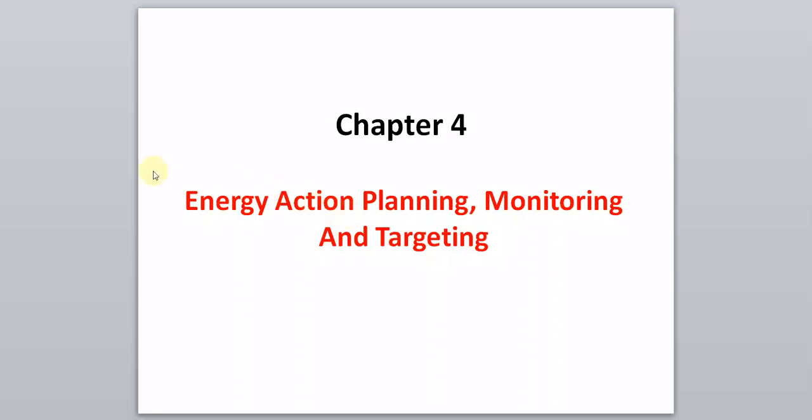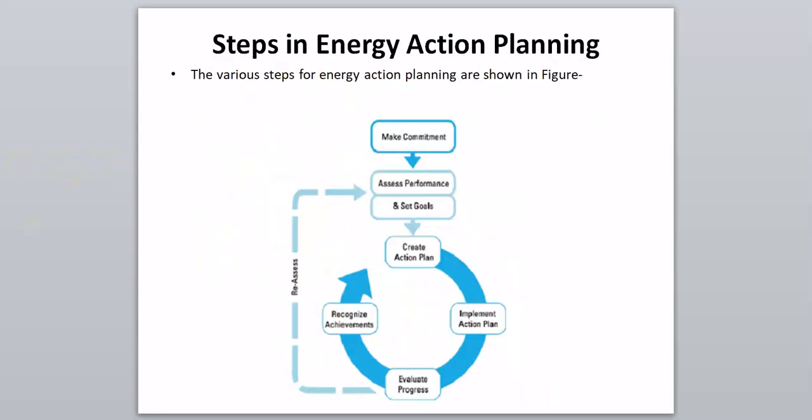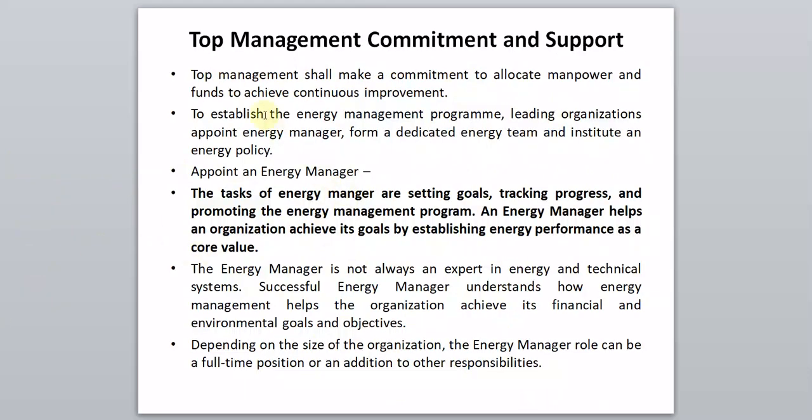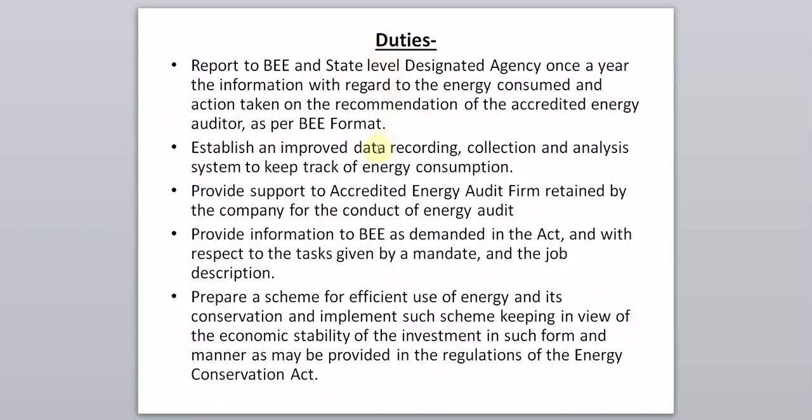So we have already started with energy management systems, the successful pillars or the four stages of energy management. Then we have seen the steps in energy action planning. Then we have seen the top management commitment and support. After that, we have seen the energy manager responsibilities and duties assigned under the Energy Conservation Act. So we have seen responsibilities also, duties also.